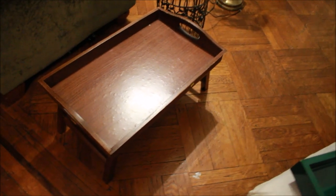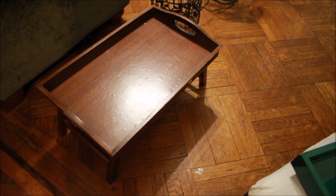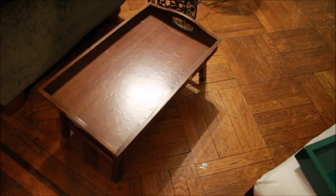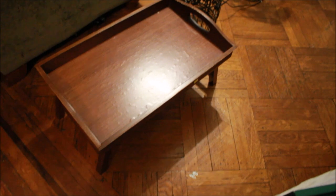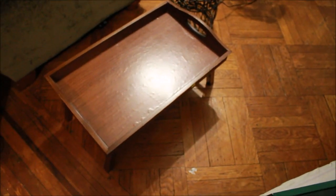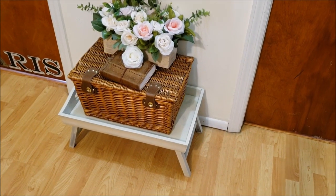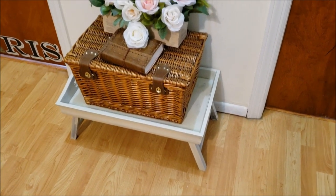When I was at the thrift store I saw this tray and I got so excited. I was like, oh my god, I can make a breakfast in bed tray for my hot boyfriend — except I don't even have a hot boyfriend, so I don't know what I was thinking. Maybe I thought I had a hot boyfriend for a minute but that didn't happen. So I'm just gonna make breakfast in bed for myself. I want to make this really cute — I'm gonna paint it a nice little ivory or off-white color.